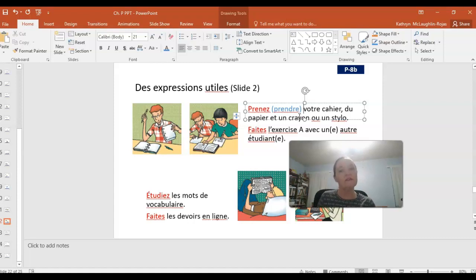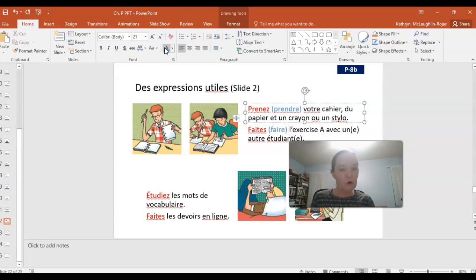So in this case, the teacher is asking the students to get a notebook, some paper, and a pencil or a pen. Okay, faites. And it is pronounced fête, not fate. It looks like fate, but it's fête. Faire.